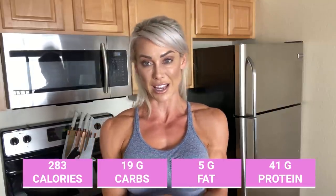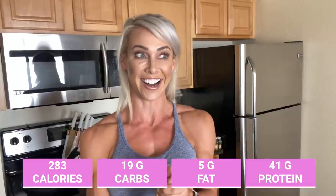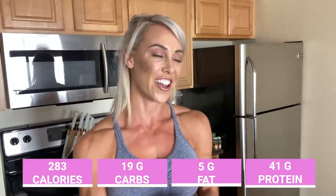I want to show you the last meal that would have taken me up to my 1200 calorie target. This evening meal comes out at about 283 calories: 41 grams of protein, 19 grams of carbohydrate, and 5 grams of fat — very high protein, very low carb, very low fat. I've just stopped at the grocery store to pick up a couple of things. I'm going to use cod loin — a Greenwise brand frozen fillet that cooks through really nicely, best done in the air fryer or oven to preserve texture since it's so lean.